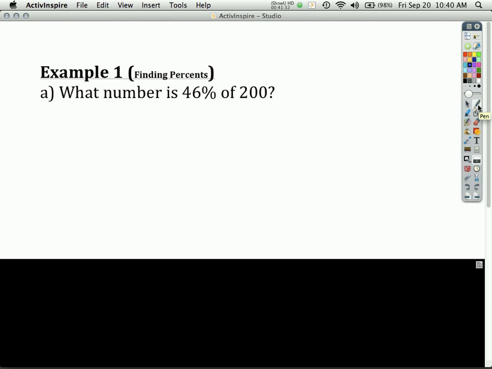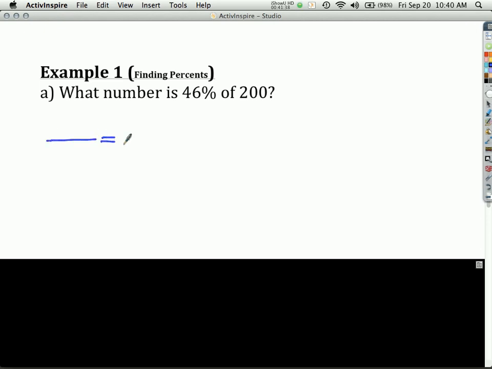So what number is 46% of 200? We're going to start out with the proportion method, and then we'll talk about other methods that you could use for this style of question. So I'm going to fill in the first thing automatically, and then I'm just going to call on 3 people. You're going to give me one piece of information and tell me where it goes. I don't care. You do whatever you think is right. Valerie, give me one thing.